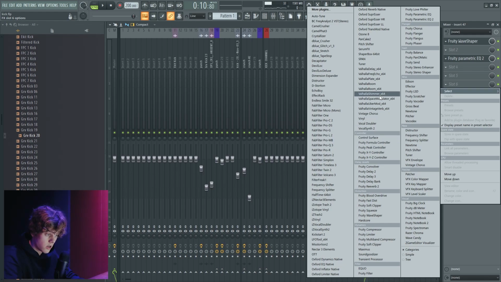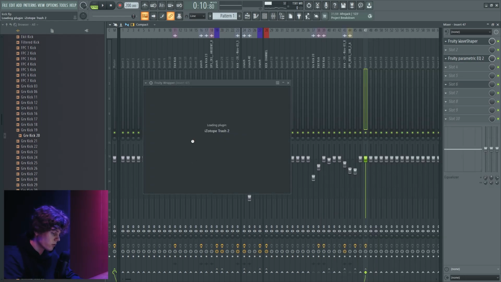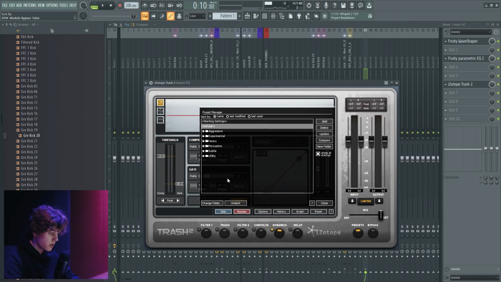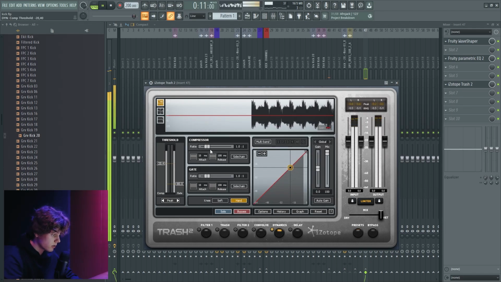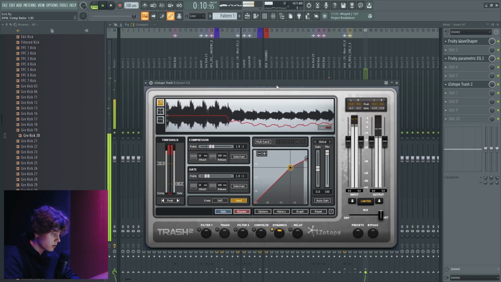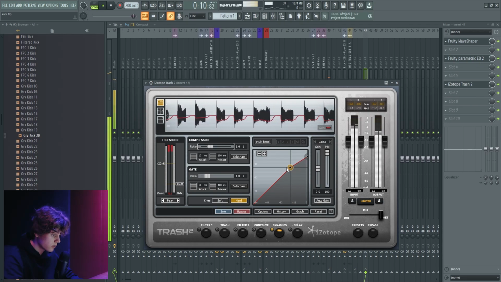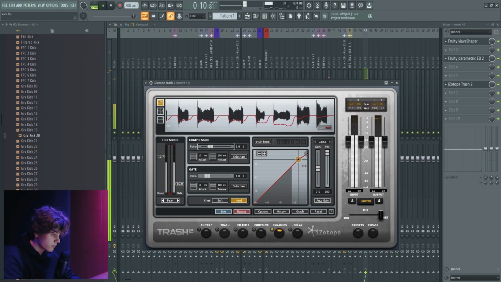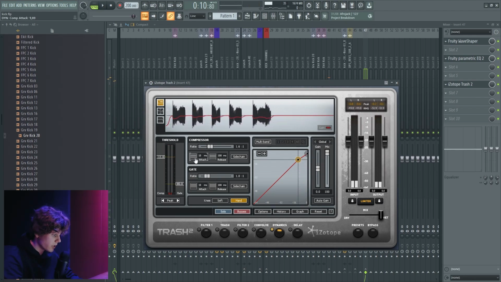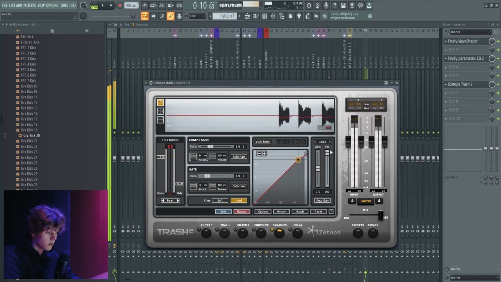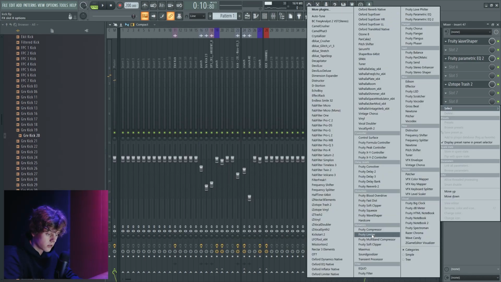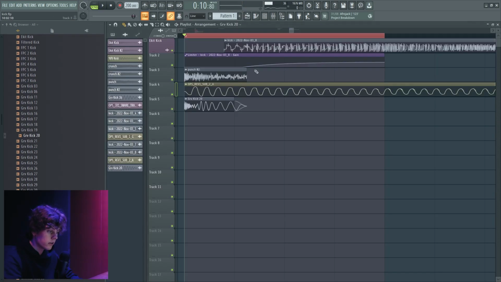So isotope trash maybe. Where's isotope trash? Anyways. Yeah, okay, isotope trash. We just don't distort it at all. We just use this for the dynamics. So take down trash, go to dynamics, and then just so we have that nice beginning tick, you know. Like this, we take down that peak again. A little bit, and then we can add reverb.